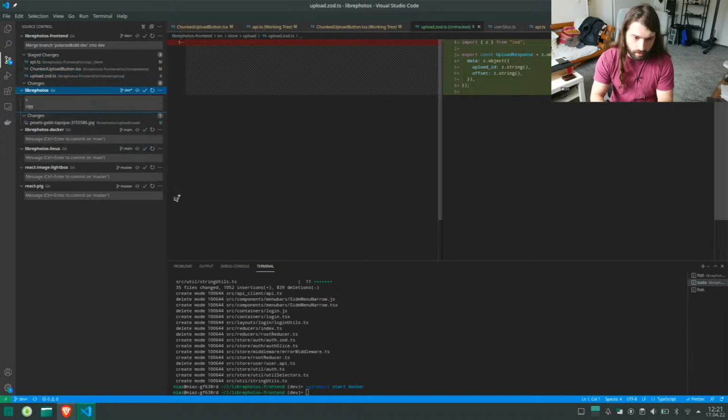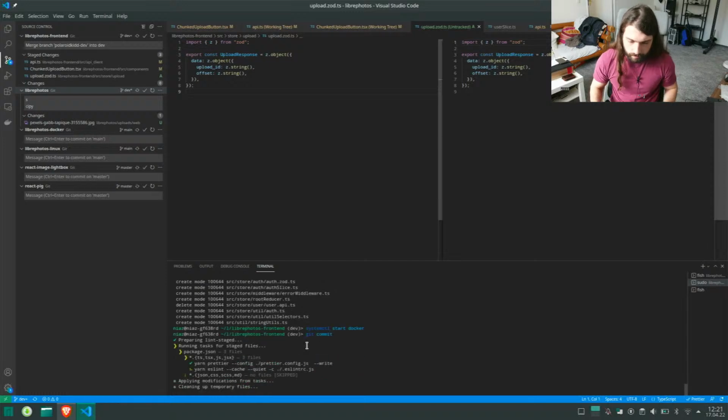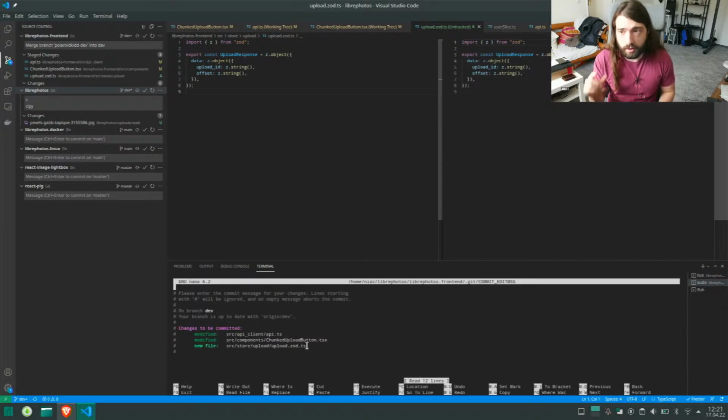Stage changes. Git commit. Yeah, and that's how you refactor. You just have to figure out what's the smallest part you can do, and then you test that part and change it, and then you do it iteratively over a couple of hours, and then it looks like a completely new code base. You never ever have to do a big rewrite, basically, and it's most of the time not worth it.